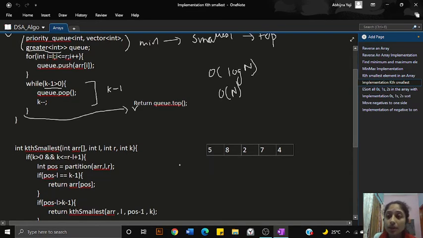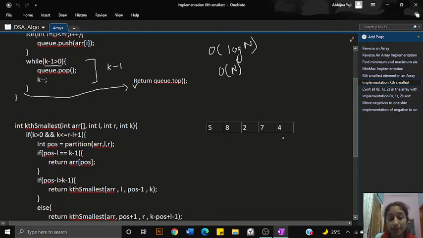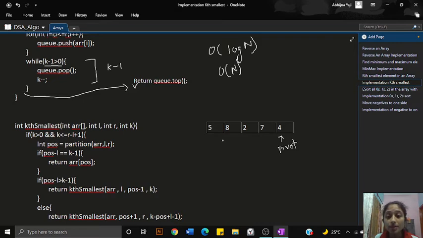Okay, so the partition or the quicksort algorithm utilizes a pivot element. Usually we take the pivot element as the last element. You can either take it as the start or the last element. I'll take it as the last element. So this is called the pivot. Based on the value of the pivot, we're going to divide the entire array into two halves. We want to divide it in such a way that all the elements which are smaller or equal to the pivot will come before it and the ones which are greater than it will come after it. Okay, so that is the idea.